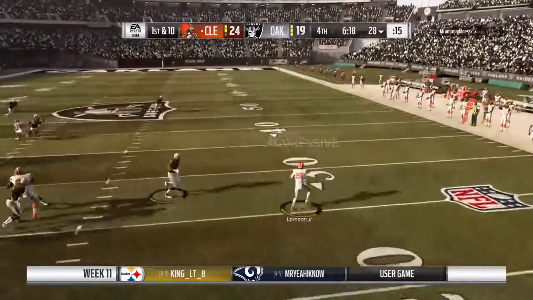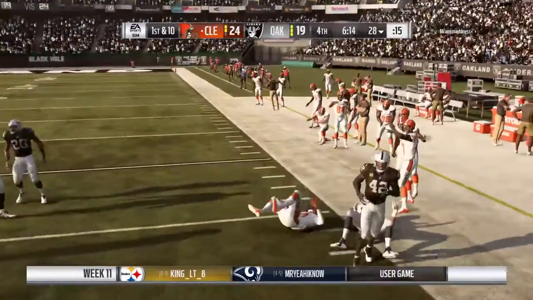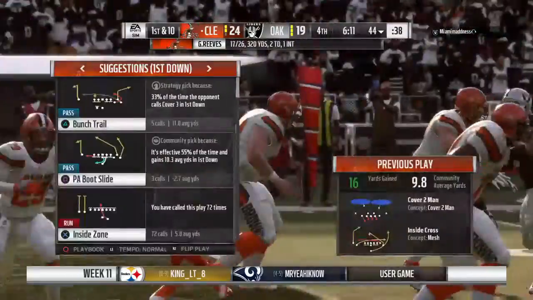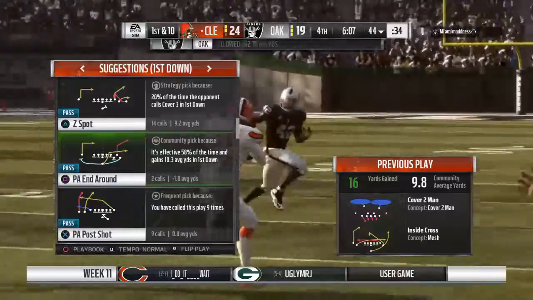Throwing on first down. Reeves underneath for Johnson. And they'll get it up just short of the 45 at the 44. That play going for 16 yards to start the drive, first down.